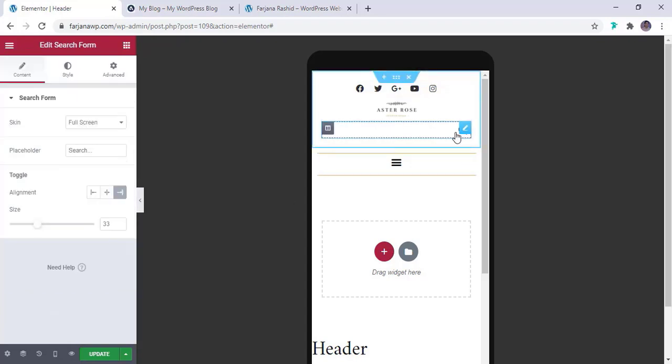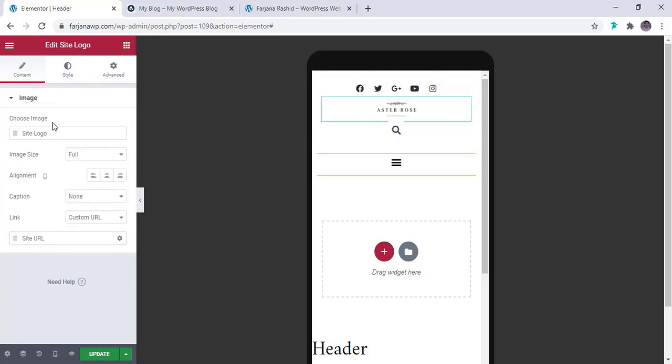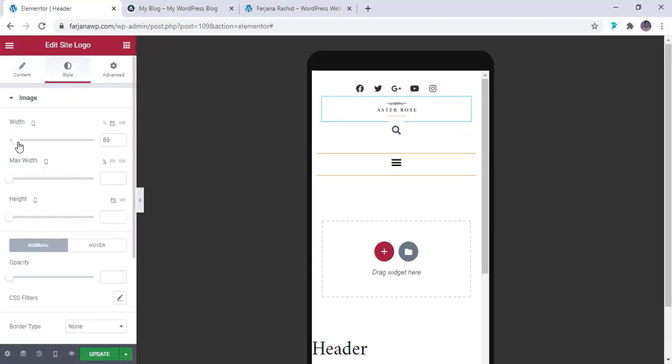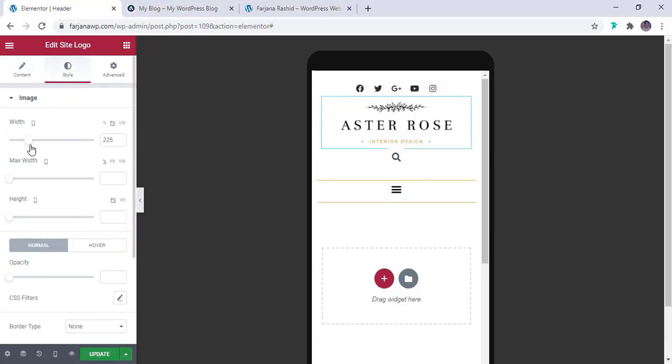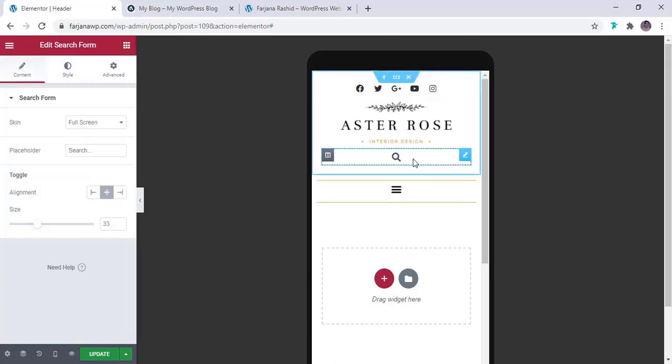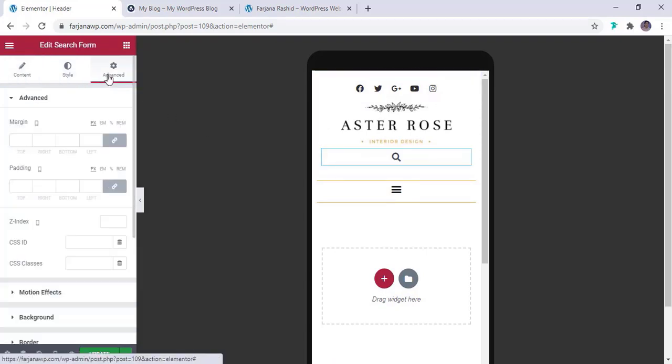And also the search icon, we can keep it here or we can keep it center. And for logo we can also increase the width like that. And for this one we can also add some padding or margin in top.